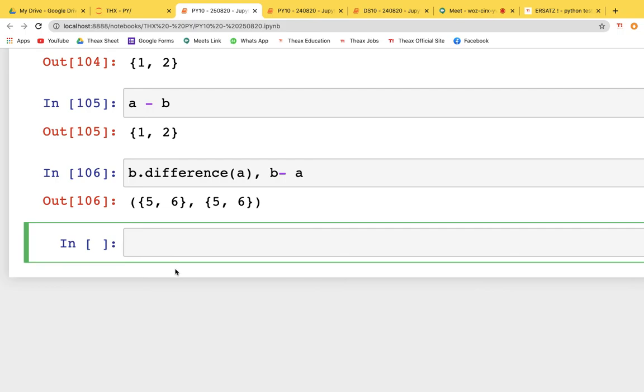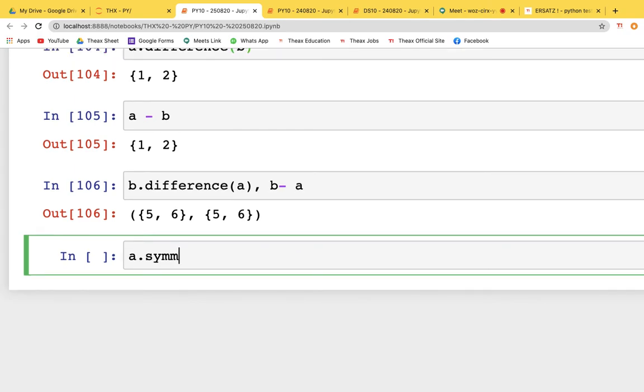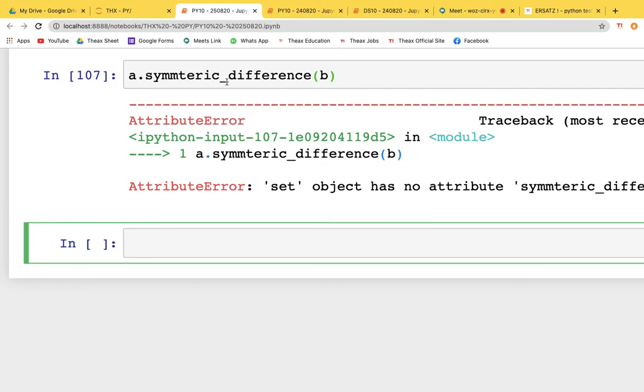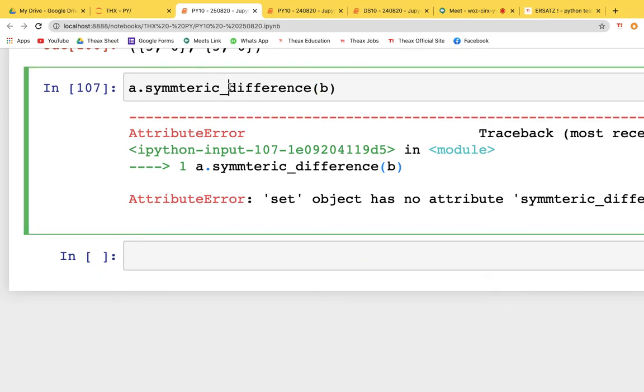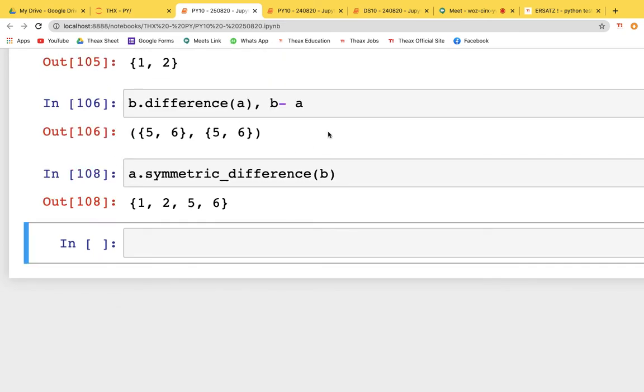if we want to find the symmetric difference of A with respect to B, in that case you will get 1, 2, 5, 6, right?